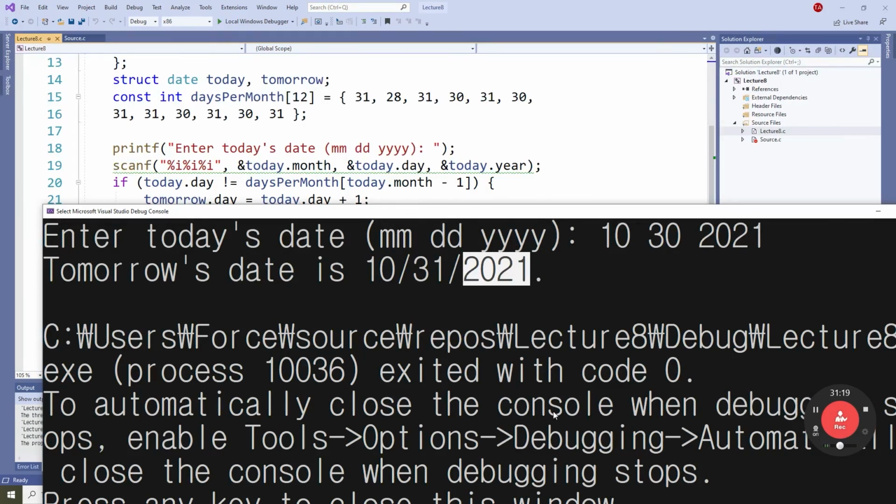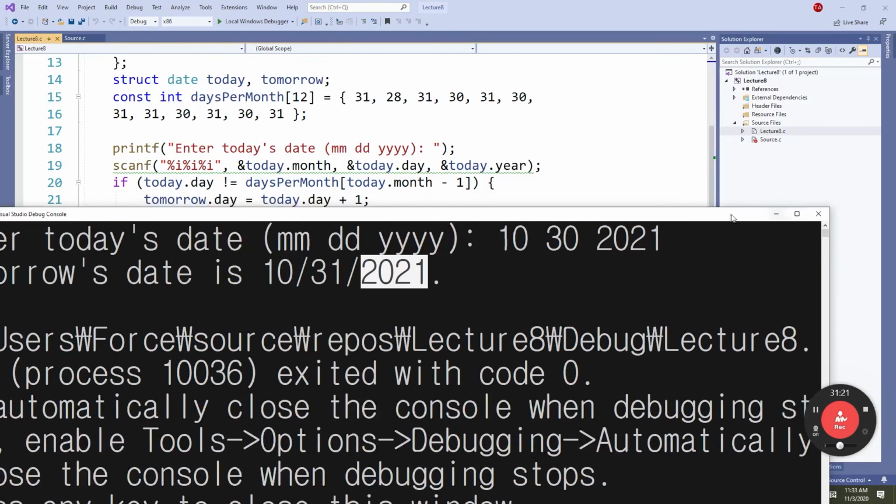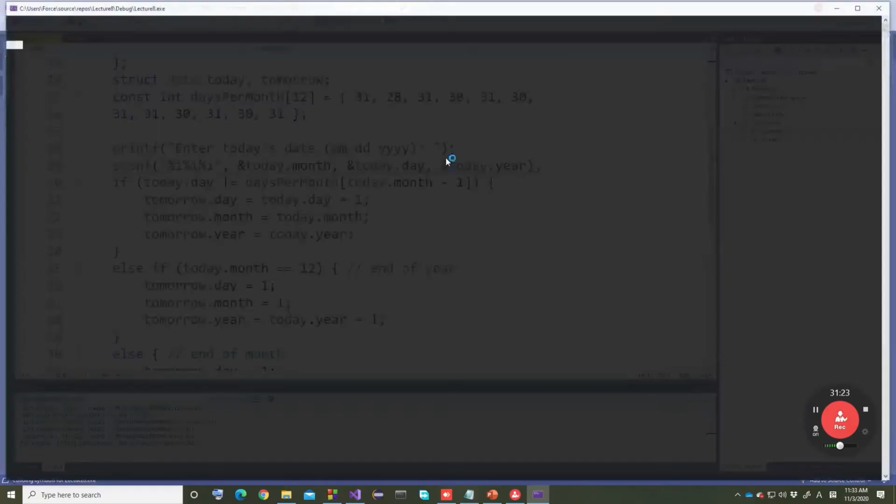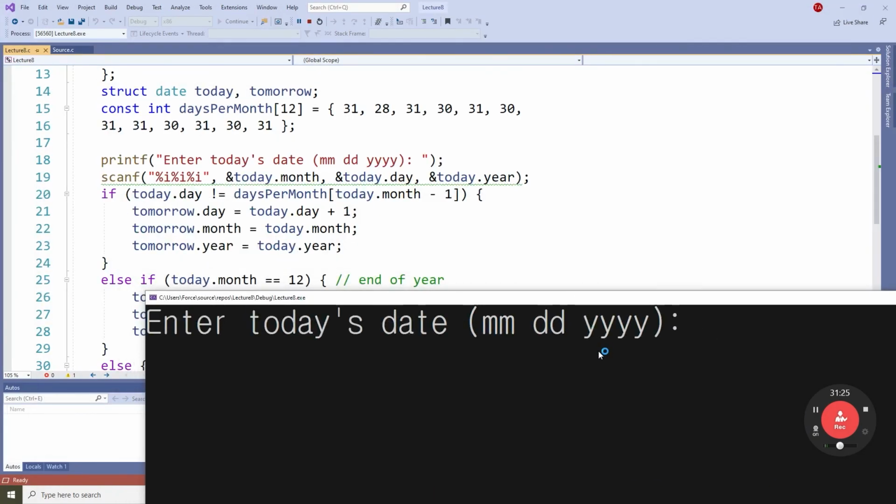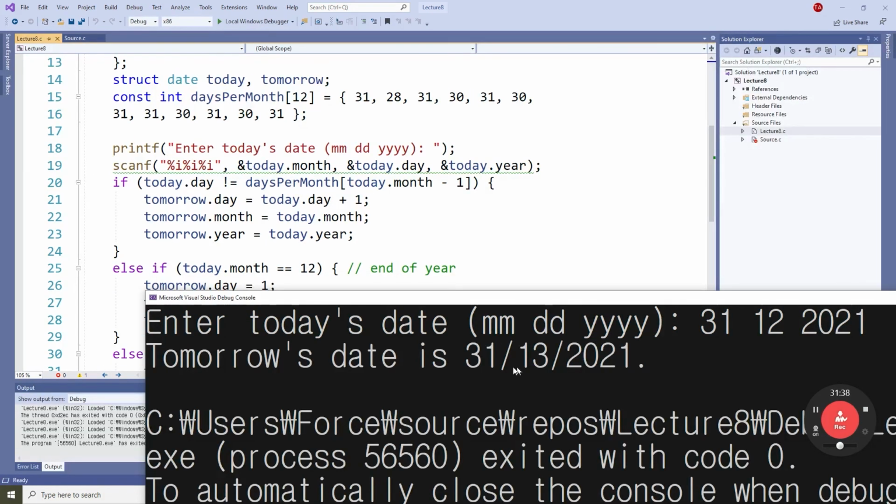So this is how this one is working. Let's run again and use another date. For example, 31, month 12, and 2021. Oh, sorry, I did this wrong.